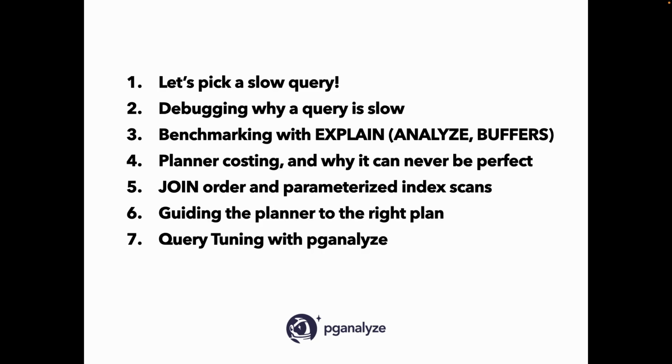will never be perfect, as in there will always be bad plans, even if the most amazing planner features are added. I'll talk a little bit about join order and parameterized index scans and how they cause good and bad plans, and how we can guide the planner to the right plan. And then I'll end with a few upcoming features in pganalyze around query tuning.